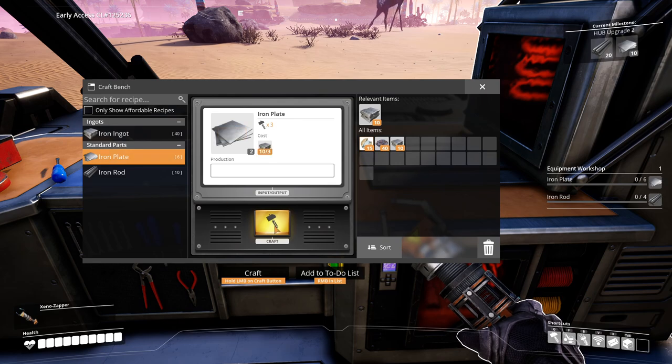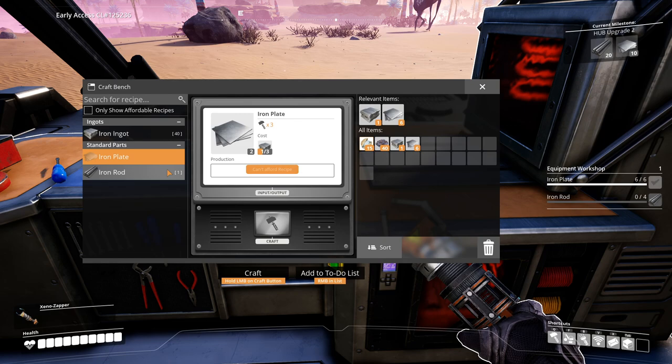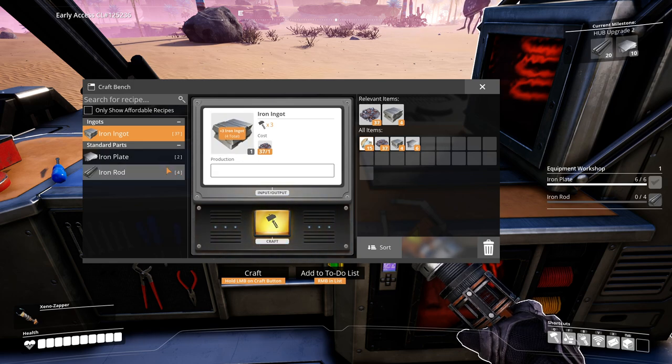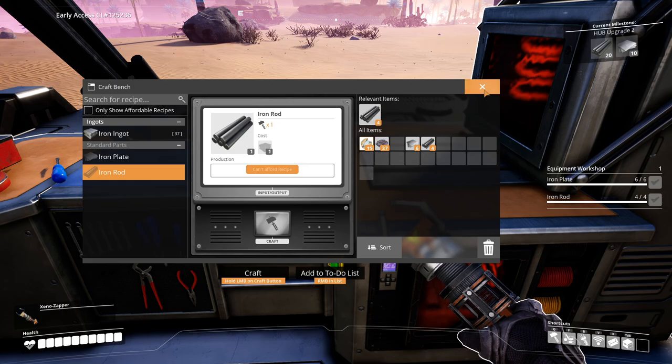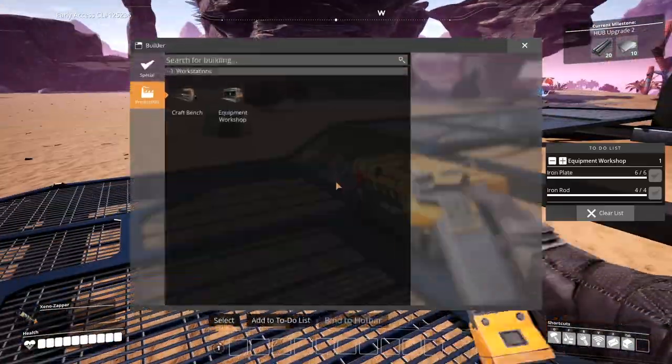So, okay, we're going to do 6 iron plates with that. No problem. And we need 4 iron rods. So we go back up here. There we go. And I'm not going to waste any of these irons just yet. Okay, so equipment workshop. Let's do this.